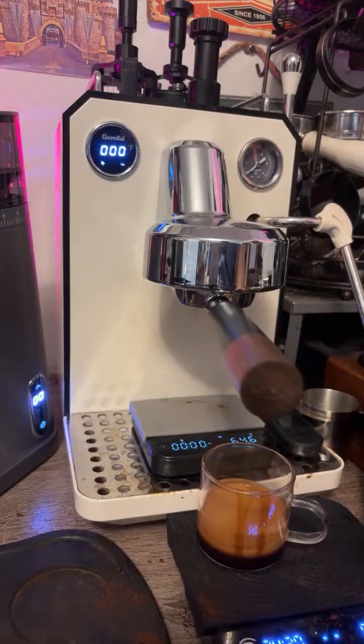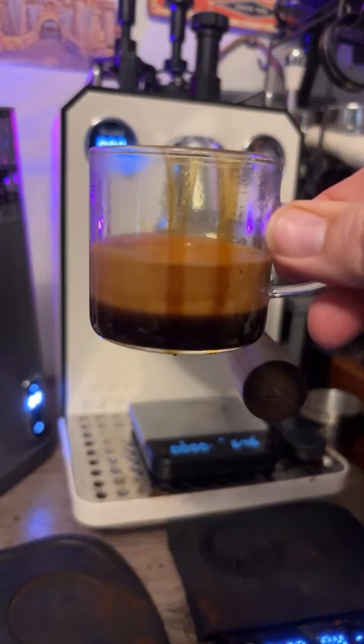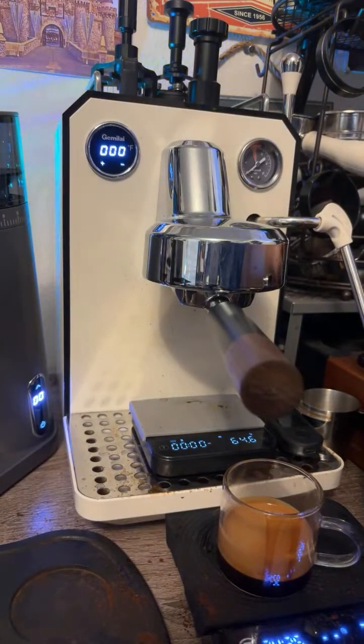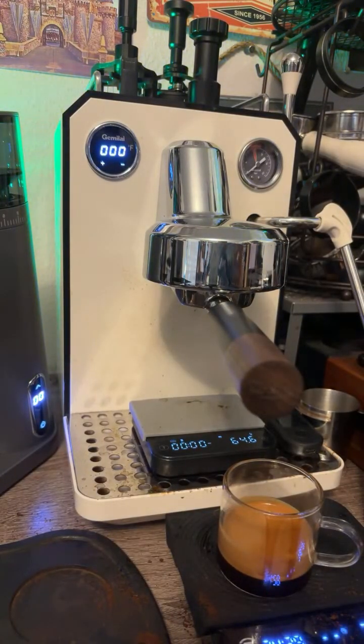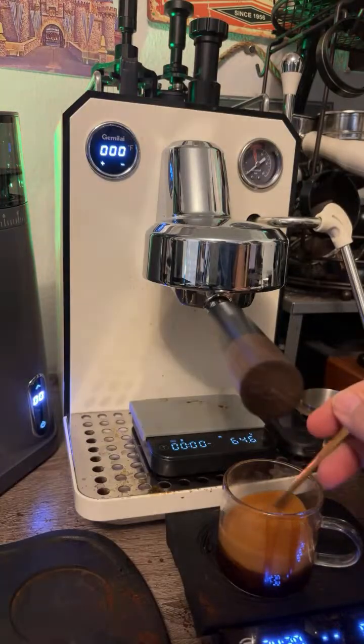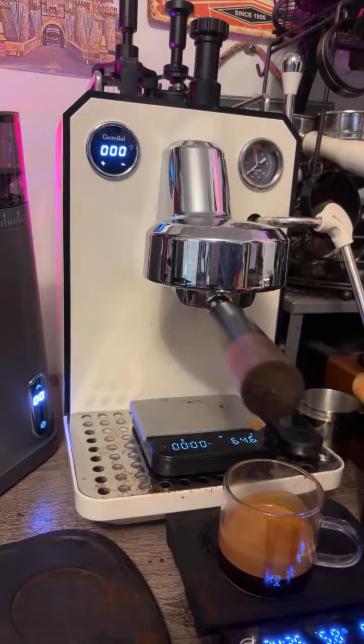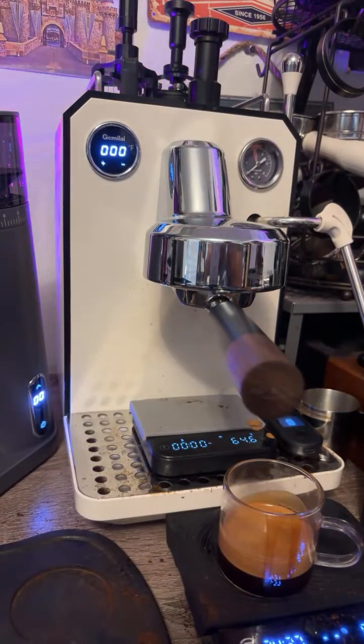Let's give this a little taste. But look at that crema. Really nice crema on that. Let's put it on the refractometer. Give it a little stir. Wow. Feels creamy. That's good. That's awesome. That's a good sign. Okay. As I make a mess.